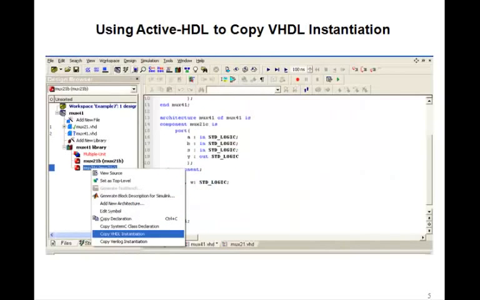Now it's easy to get those port map statements. You remember when we right-clicked on the component MUX21 here, before we took this component declaration and could paste it into here. Now, if you right-click on here, you can select Copy VHDL Instantiation, and if you paste that where you want the port map statement, it will give you the template of the port map statement with all of the component names on the left-hand side as the correct ones. They'll also be on the right-hand side. In general, you'll need to replace those with whatever inputs, outputs, or signals they get connected to.